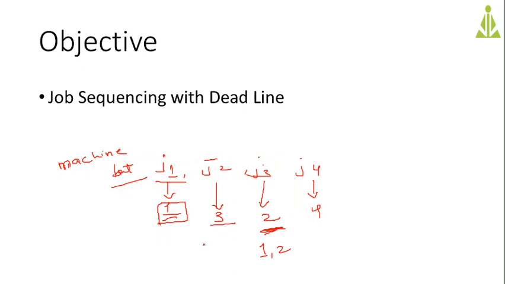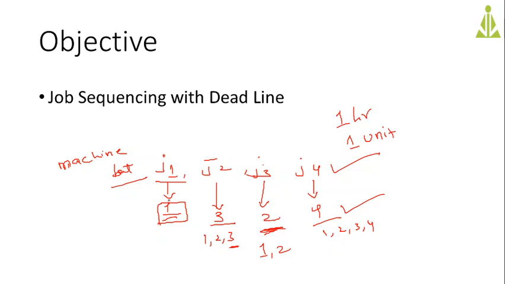In the job with deadline 3, it can be placed anywhere in 1, 2, 3. The maximum time it will take is 3, and here 1, 2, 3, 4. So this is our problem. What is our problem? There is a job I want to do, any kind of job, and I need to complete it in the given time. If there are 4 jobs, every job needs 1 hour, or 1 unit of time. So job 1, job 2, job 3, job 4 each need 1 hour. So how many hours? 4.